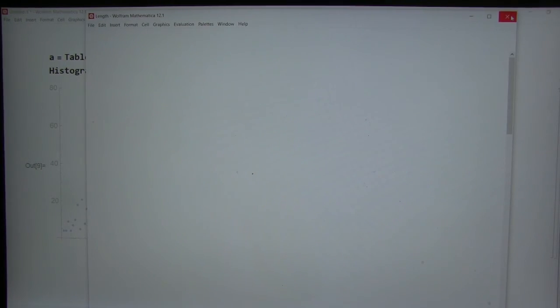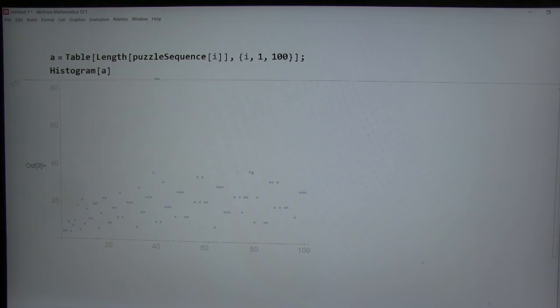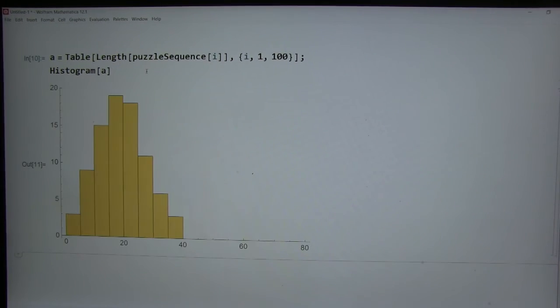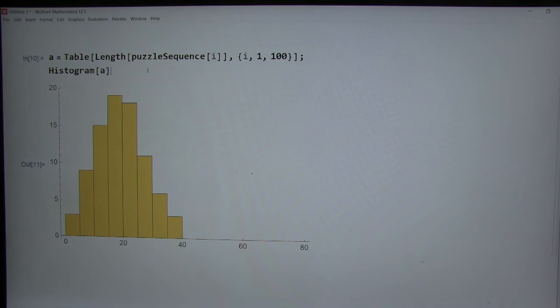I think that opened something. Histogram. So it seems sort of similar to some of the other graphs we've seen. It might not be a normal distribution, because we don't see any outputs out here. Okay, well, if it was a normal distribution, I'm not sure we would expect to see any out there, but I don't know. How could we investigate this a little further to see if it maybe starts looking more like a normal distribution?